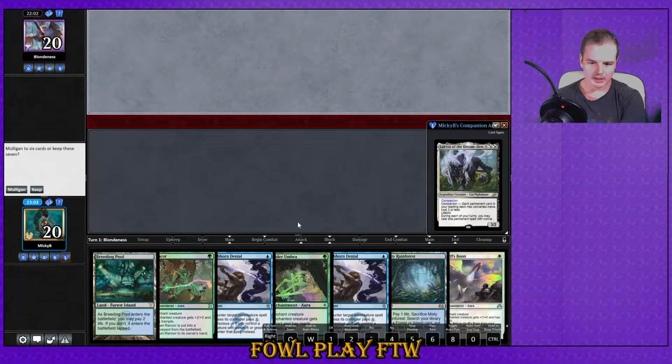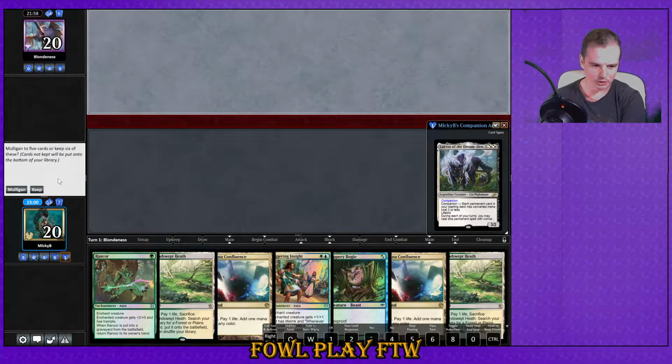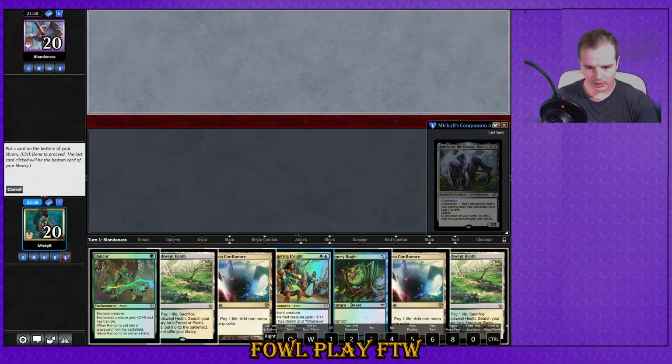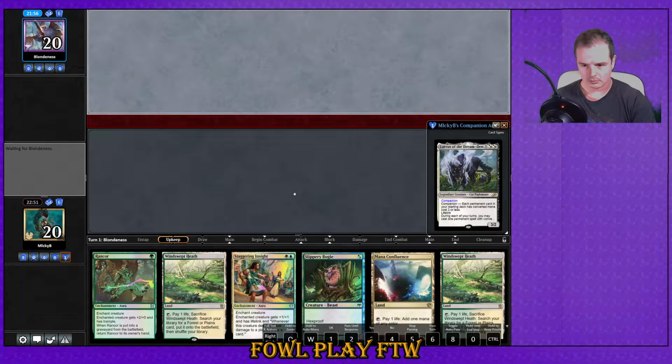Alright, so we have this amazing hand with no creatures and no life gain. So, let's throw that one. Alright, this one's looking a bit better, but the land base is a little bit on the painful side. We will keep. Get rid of a Mana Confluence, and we can get into it.